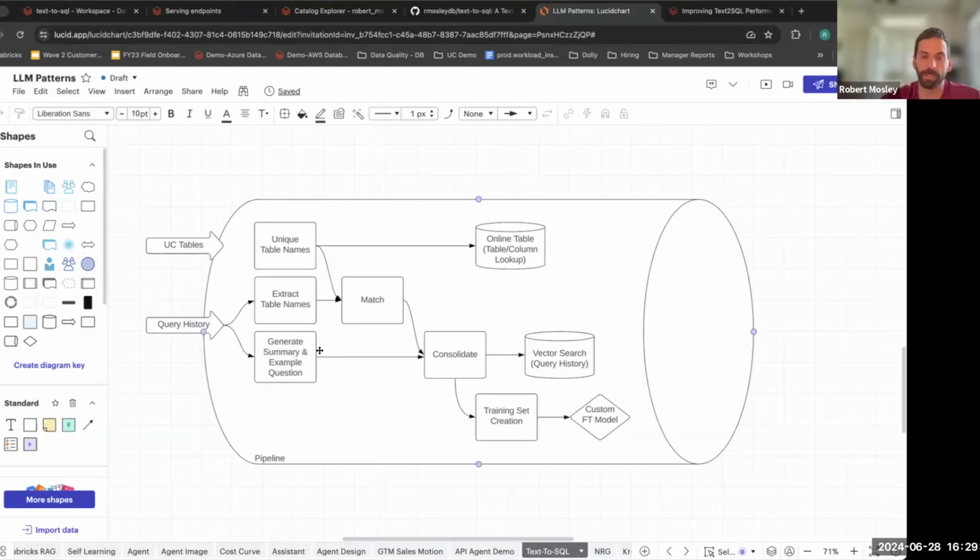Yeah, absolutely. And what you'll see in here is we're going to use a lot of concepts throughout the data intelligence platform. We have AI functions that we're going to use to help us generate some of those answers. A lot of your query history that you have today probably doesn't have the question that was asked to get there. But with LLMs, you can generate a synthetic question based on the query that was written.